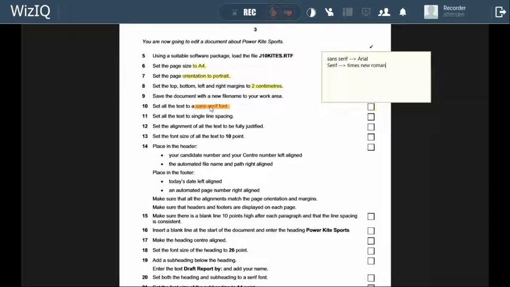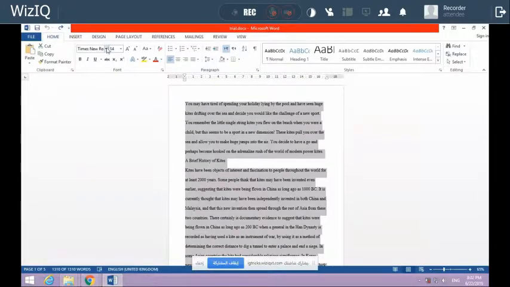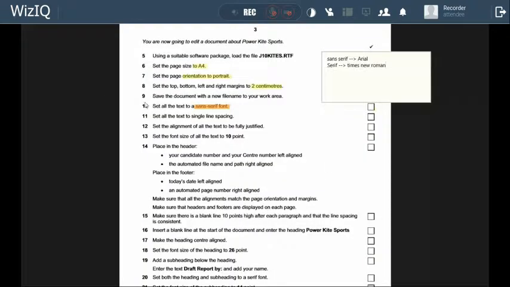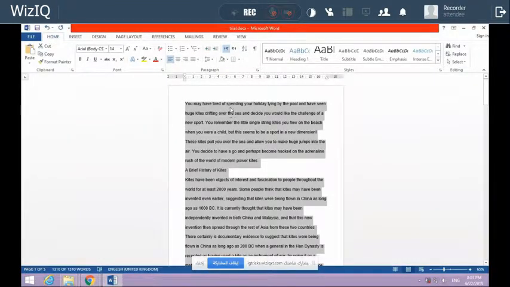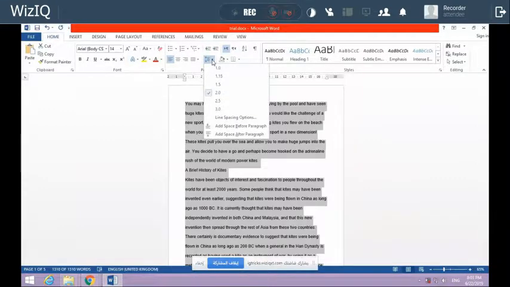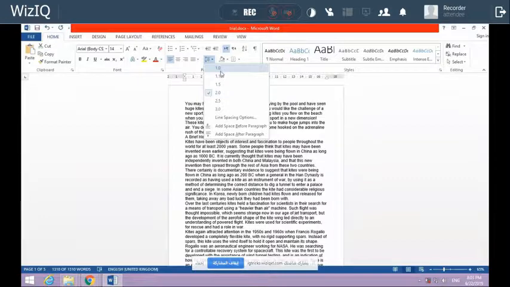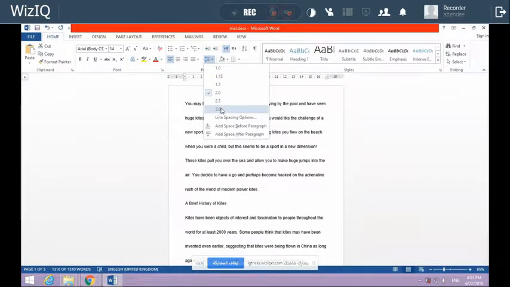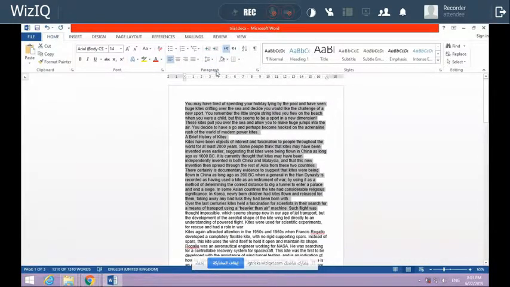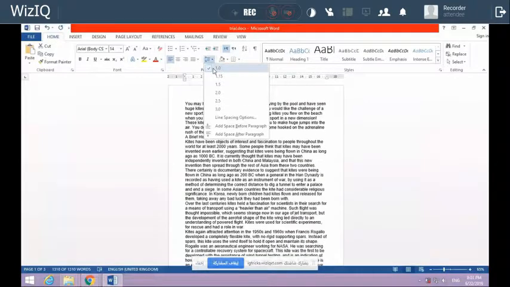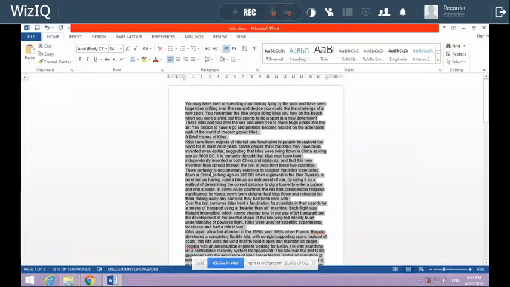Okay, so it asked me to make it sans serif, so I will select all of my text and make it Arial. Okay, and also it asks you to make the line spacing single line spacing. What is the meaning of single line spacing? The line spacing is the space between two lines. So I can adjust the line spacing from that one. And we have here 1, which is single, 2, which is double line spacing, and 3, which is triple line spacing. It asks me to make it single line spacing. So I will choose the line spacing for my text, okay? And I will choose 1 because it asks me to make it single line spacing, okay?